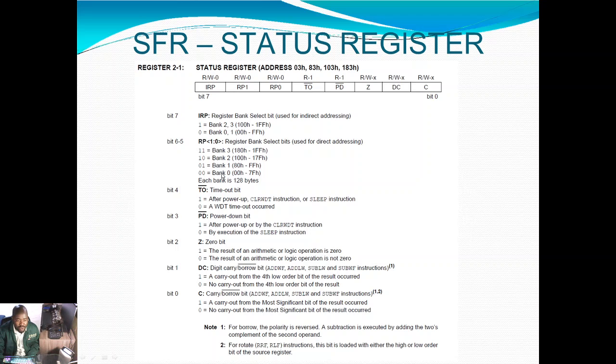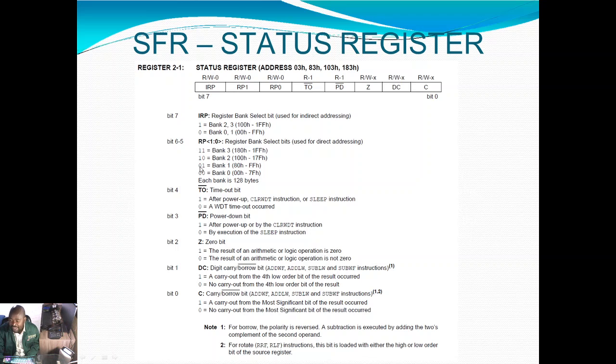Looking at our memory organization, the 3 different banks, bank 0, bank 1, bank 2. The oscillator control register is in bank 1. To go to bank 1, bit 6 must be cleared and bit 5 must be set. Right. That's what I need to do. I need to switch to bank 1. By default, I think the PIC comes already in bank 0. I can switch to bank 1 by just setting bit 5.